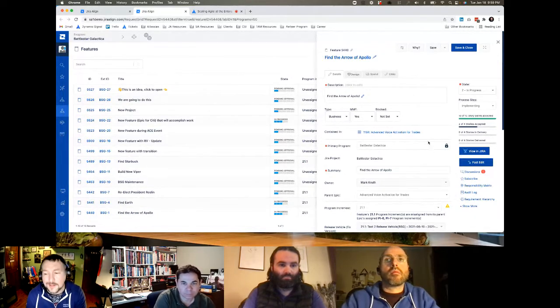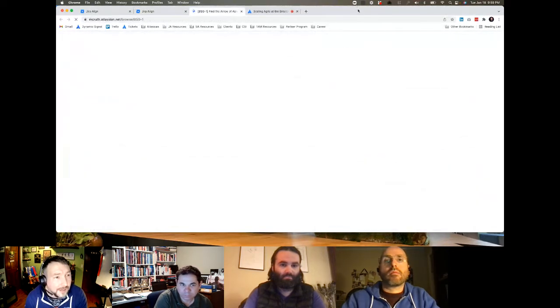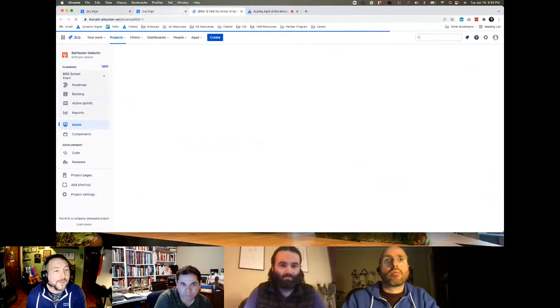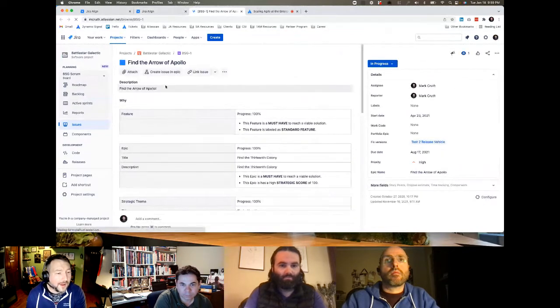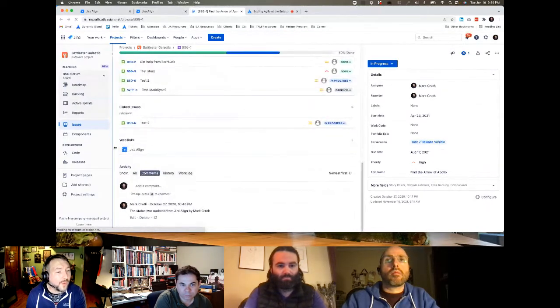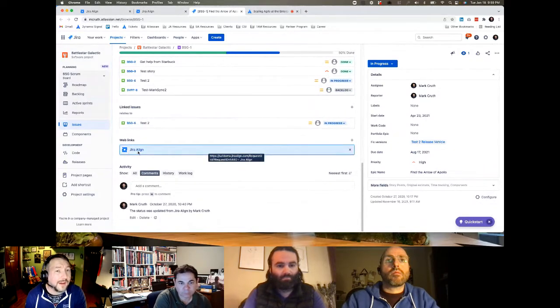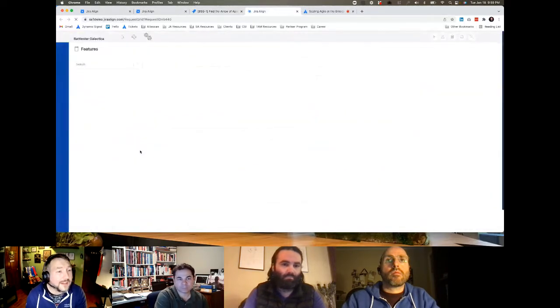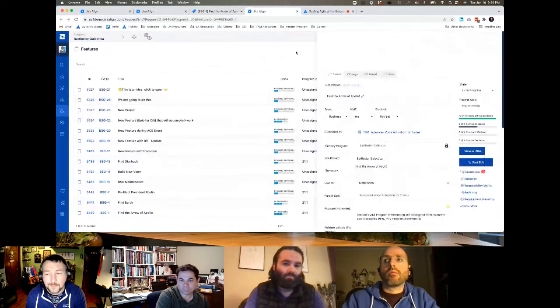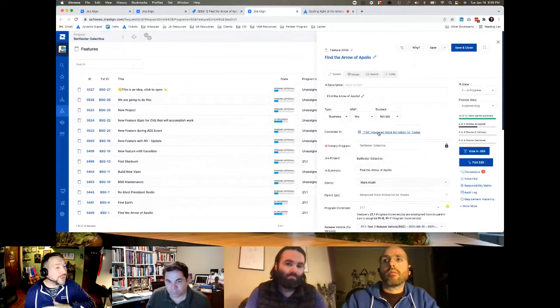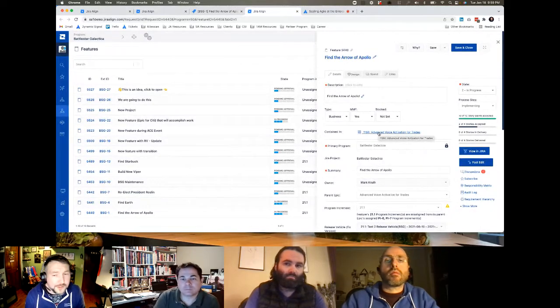So if I'm talking with my teams, I also have the ability, as I'm looking at this particular feature, to go directly to that item in Jira. If I click this button and I come down, it's going to open up Jira for me. And what's really nice is that we have the ability to create a web link, so that if I am in Jira and I want to go back here, I can go back into Jira Line and pop that item open. We'll share information back and forth. It's bidirectional syncing.